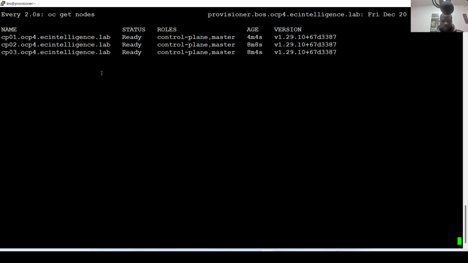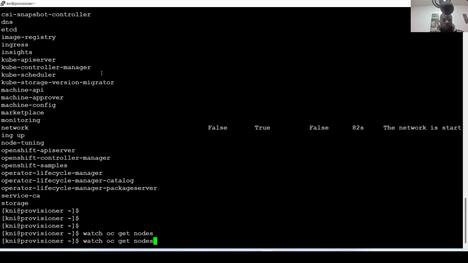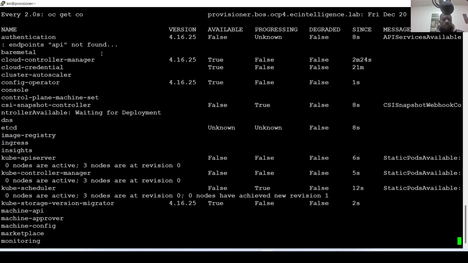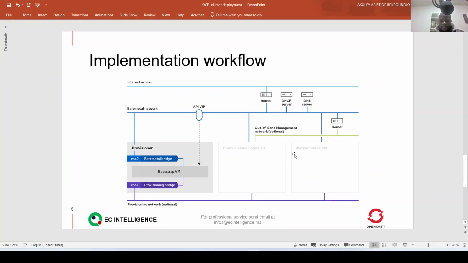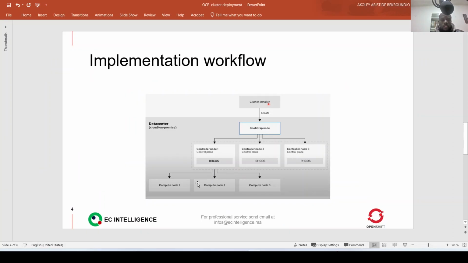So now let's continue to monitor the installation through the operators, because those operators give us very good insight into where the installation is. And remember again, the compute nodes should be deployed by the control plane nodes only.